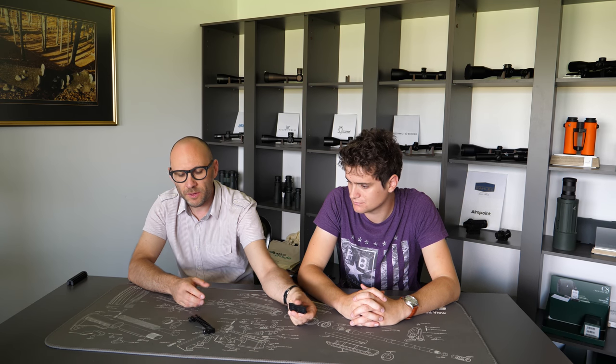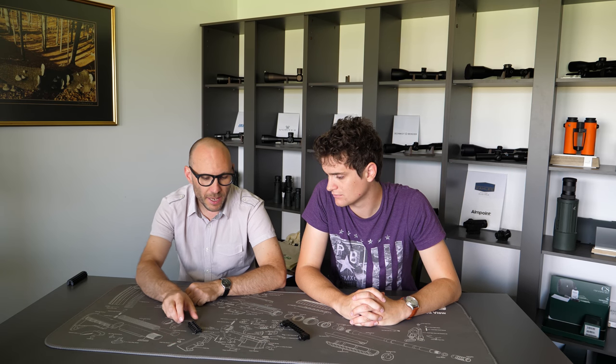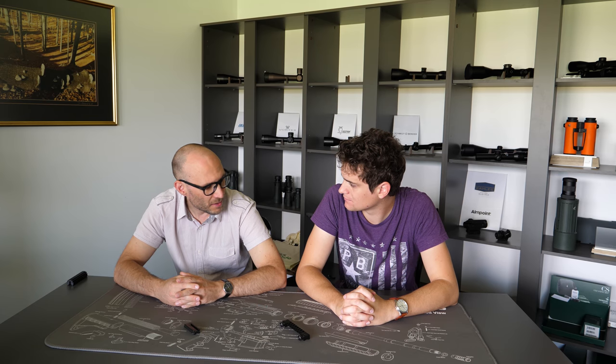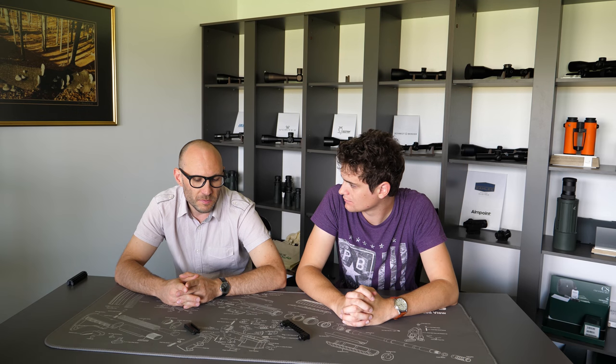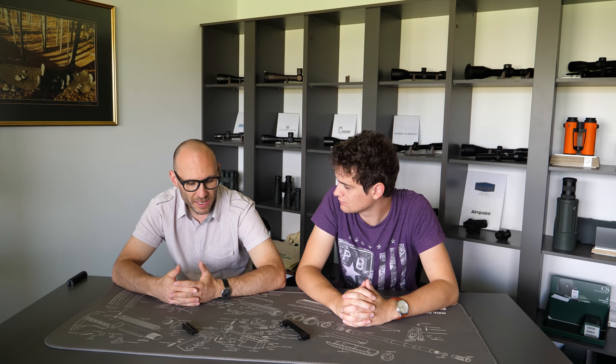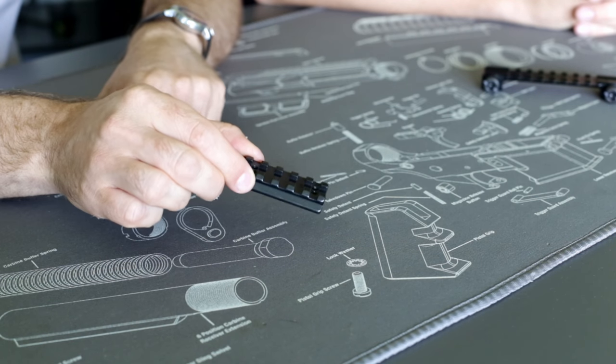We have two adapters here. This smaller one has a Picatinny profile on top and goes on a 14 millimeter dovetail on the bottom. The 14 millimeter dovetail can be found on brake barrel rifles made in Czechoslovakia at that time, now the Czech Republic. So this adapter transforms the 14 millimeter — 14.5 to be exact — dovetail on the Czech rifles to Picatinny standard. It just transforms a dovetail to the Picatinny rail.